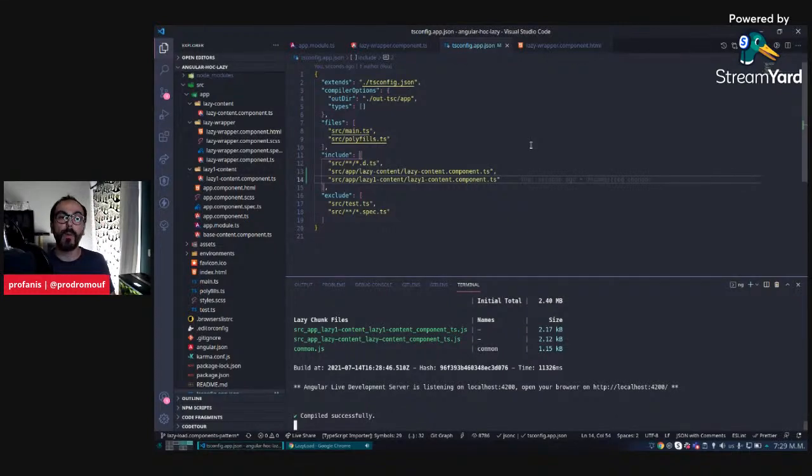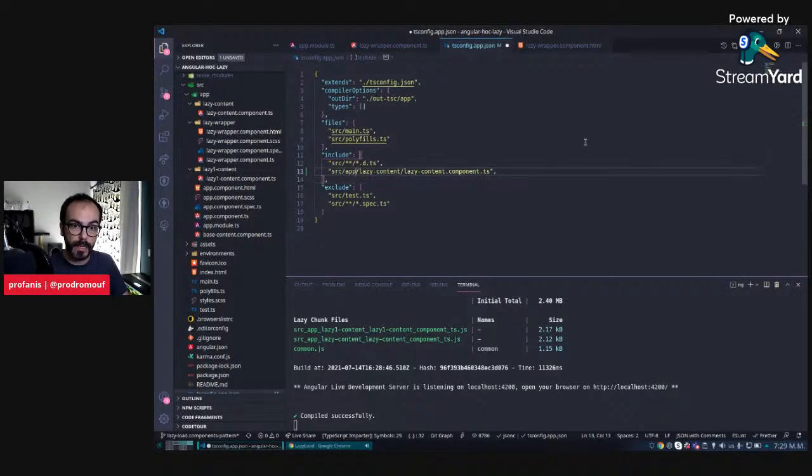And the problem is open-close principle violation. At first, we had a condition in the HTML, and then we had it in the tsconfig. Now, we do not have a condition, but in any case, we have to revisit the same file, the tsconfig app. We have to revisit it many times. So what I'm going to do is the following.